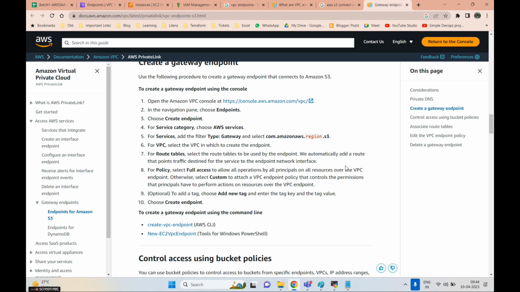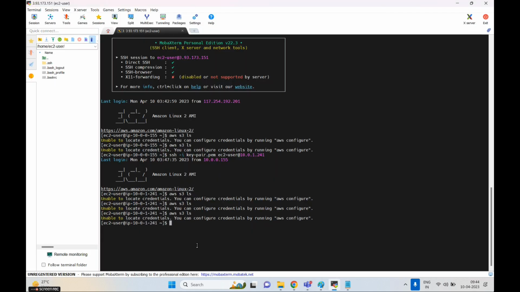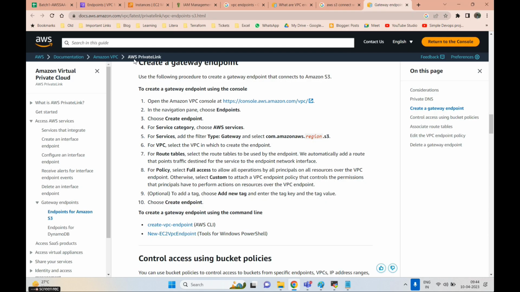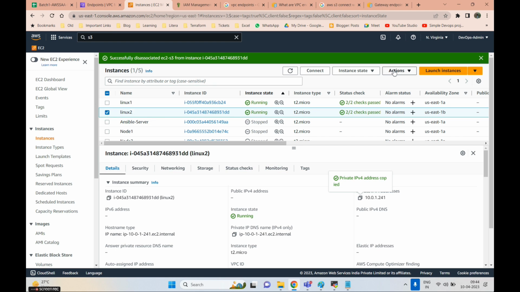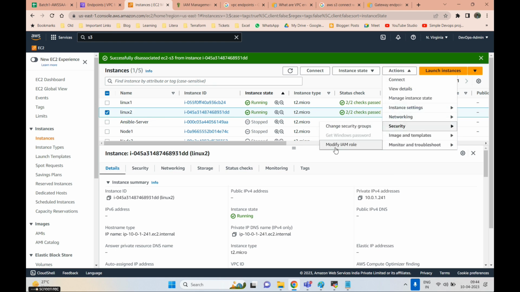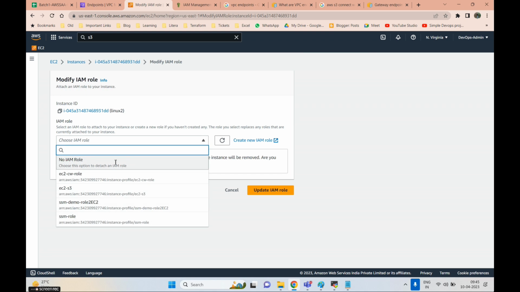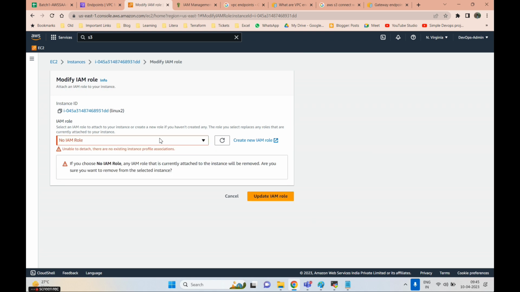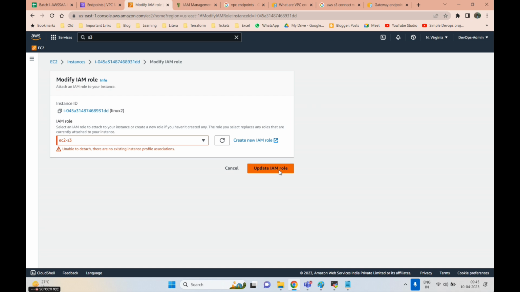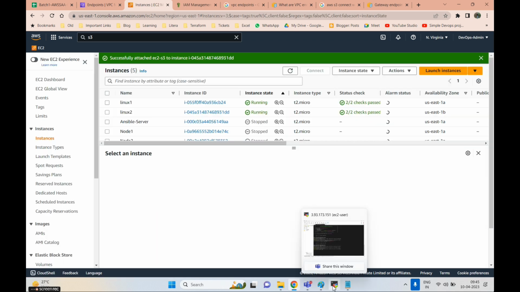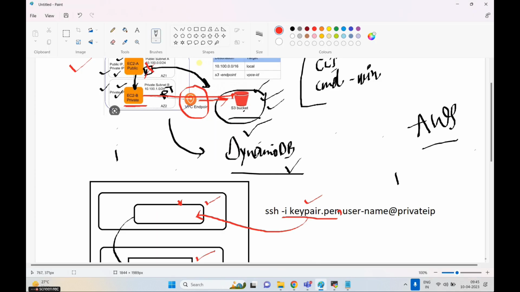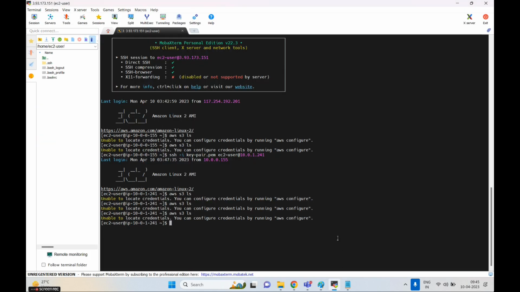Okay. So the problem is, yes, we need to pass the credentials here. Otherwise, it will not allow. But I don't want to pass the credentials. Are we able to access this with the help of roles? So let's attach the role and see whether we are able to access or not, because we have not given any authentication. So that role is required. Why is it required? Because the VPC and the EC2 are trying to access S3. Otherwise, it won't allow.